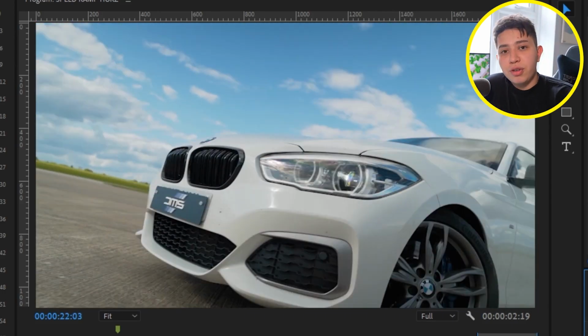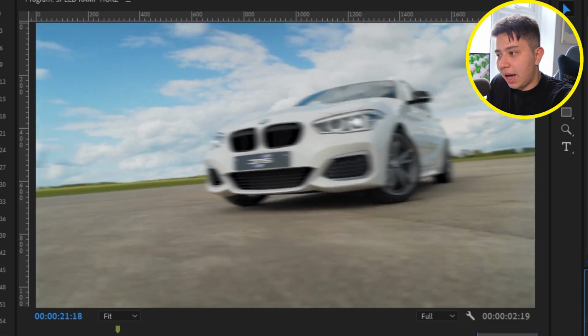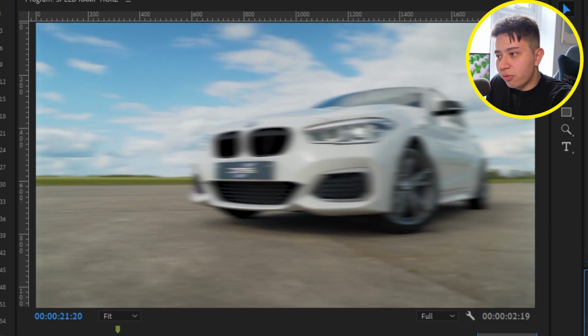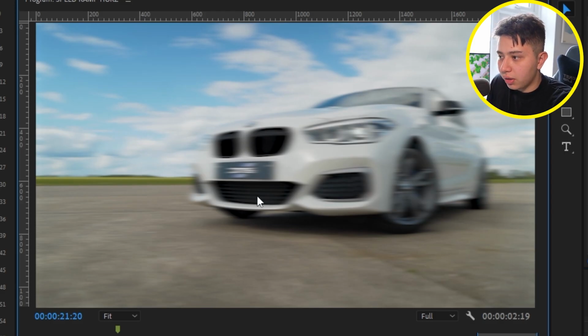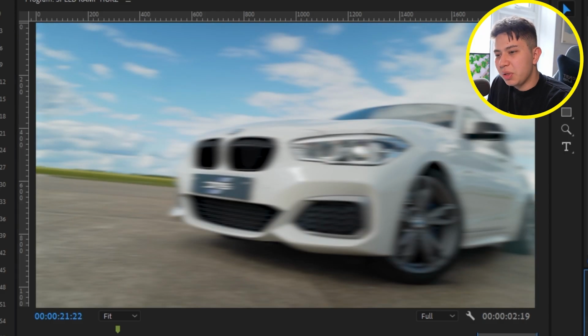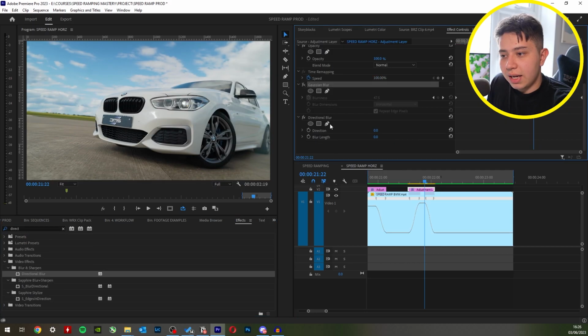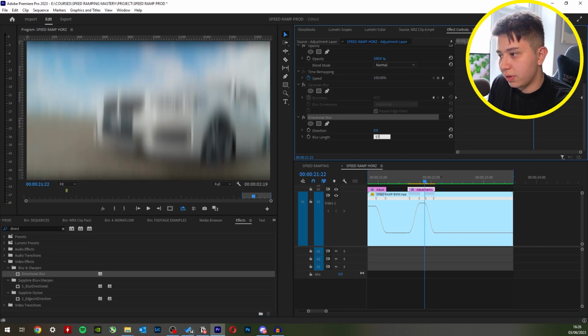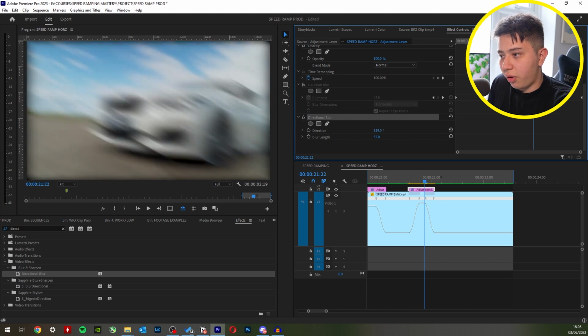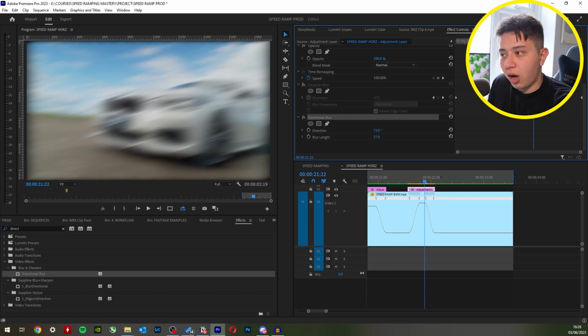Now, because this is the free version, there is one main issue with it, and that is the fact that the actual motion blur isn't really going in the direction of the movement. You can see here, our clip is going kind of up, right? And you can see we're not actually getting that right. Now, you could use directional blur, which has the ability for you to change the direction of the blur. So say we make this, for example, 57. We can change the direction of the blur such that if it's going up, we can go up.